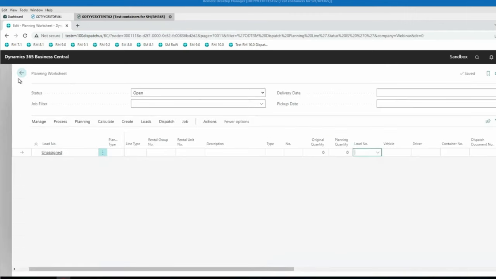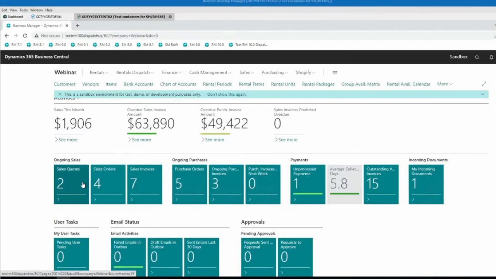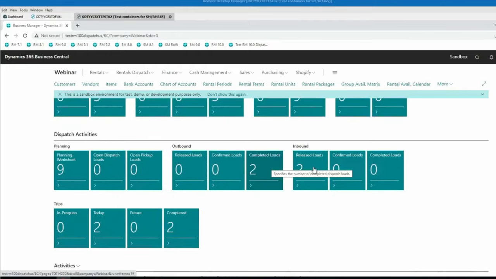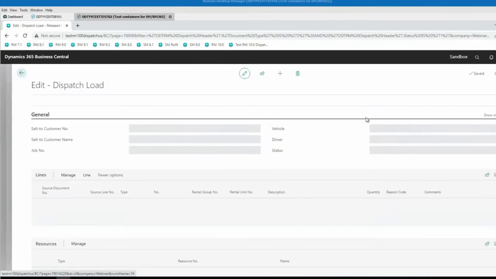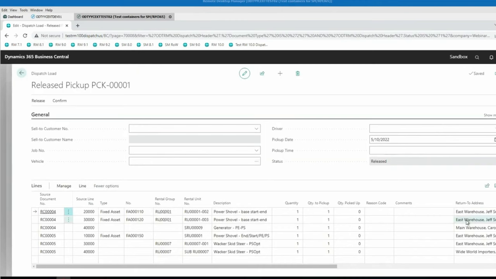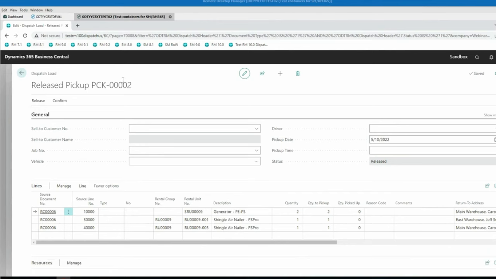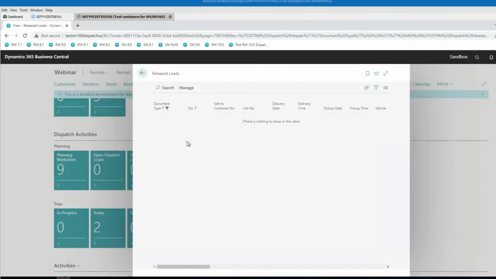Okay, and then once again, we're going to have our trips. Oh, I released these. Okay, so now once we've done our trip, we can come back and confirm our pickup. And same thing with 002, I'll confirm that pickup as well.